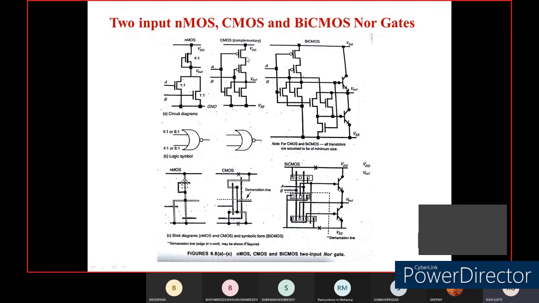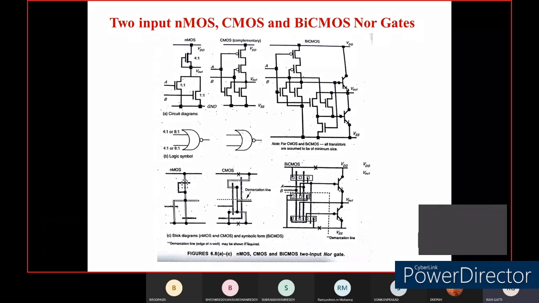series. You can see here we have a demarcation line between the PMOS transistors and the NMOS transistors. The terminals A and B have been interconnected so that we can power on both the PMOS transistors and NMOS transistors simultaneously. Similarly, terminal B has been powered on for the PMOS transistor and NMOS transistors. So the output from this complementary metal oxide circuit diagram will be the complement of A plus B.